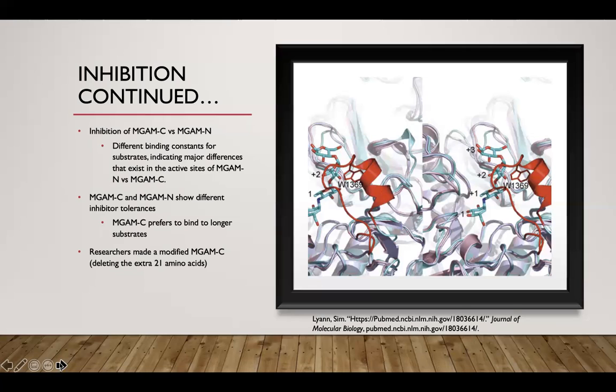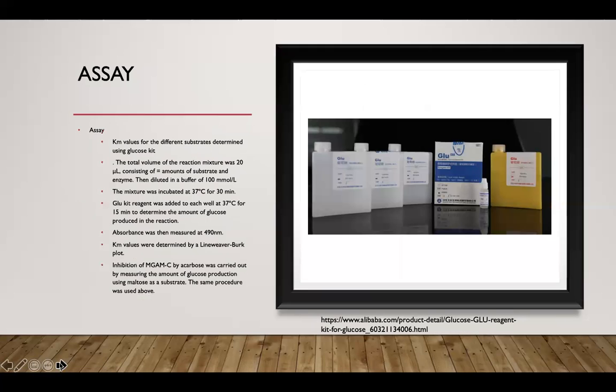Now that researchers have clearly identified some of the major differences between the 2 subunits, let's look at how this can be important to us and how these measurements and findings were actually determined. In order to better determine some of the kinetic data to clarify and confirm the scientists' conclusion about the different specificities and the different inhibitory reactions between the 2 subunits, they had to get some kinetic data.